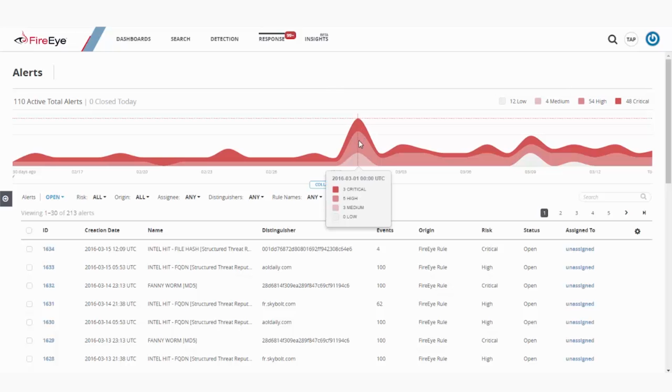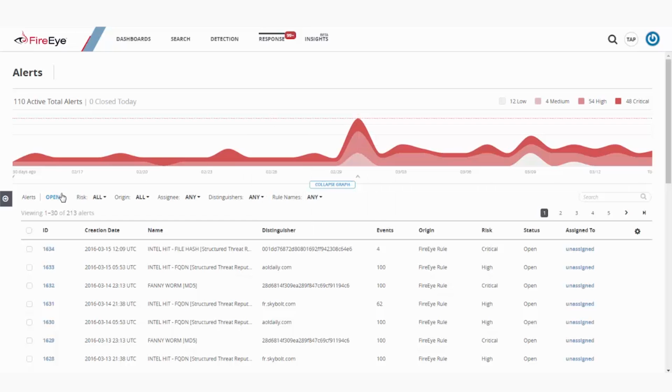We can see that we can narrow in to each day individually and identify the severities of the alerts throughout that day. Severities are identified and assigned internally within FireEye and given to you as a customer with all of your alerts. You can tell that we have a critical severity, high, medium, and low severities.